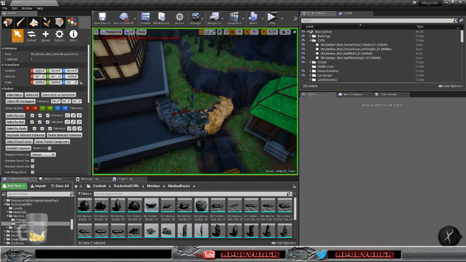Here we could have used the half height thing.